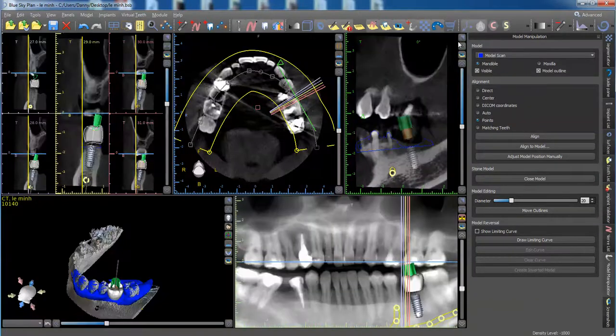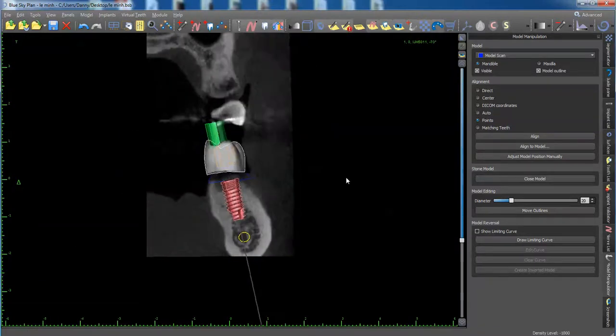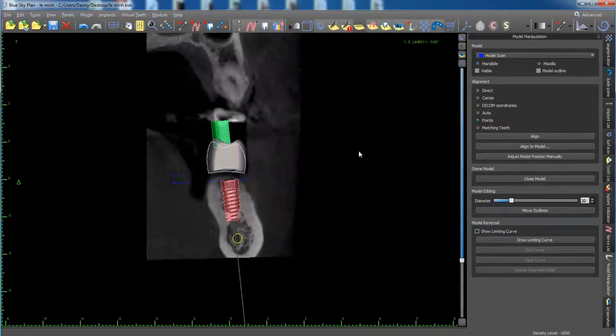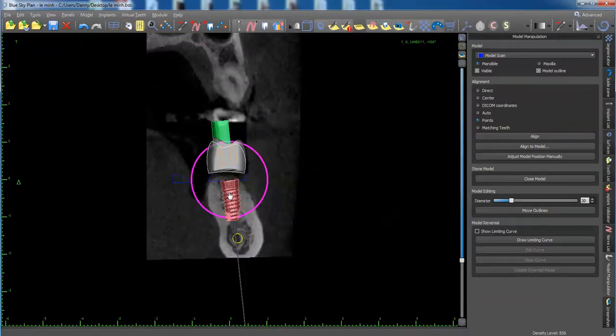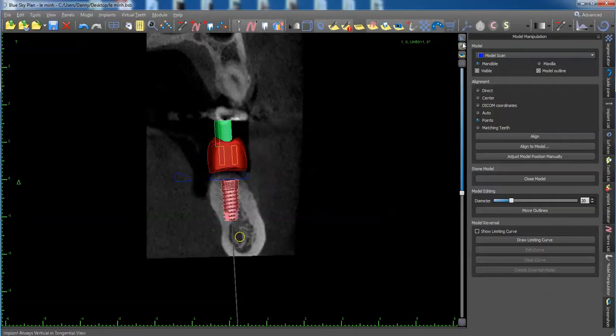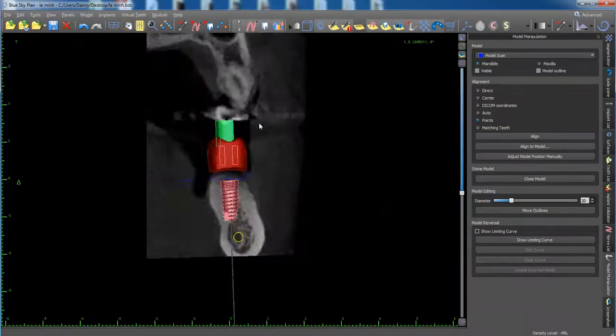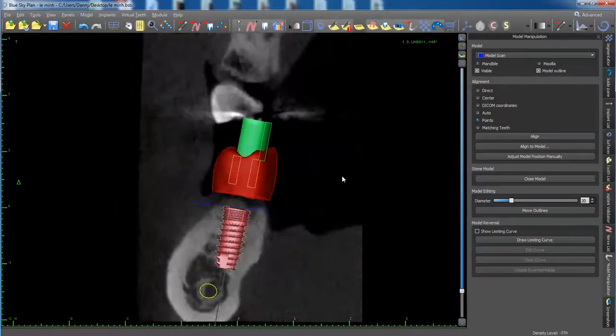And probably one of my favorite views to look at an implant is in this view here. You can look at a 360 view, just kind of spin it around, make sure you're happy with everything. You can see, if you want to double check, this is coming from the buccal. So if you wanted to bring this back just a little bit, get a little bit further away from the buccal plate, maybe reorient this implant a little bit. You've got to watch this area here. You're hitting the lingual wall. So that's pretty satisfying. We'll double check and spin this around and zoom in on this image. I'd be very happy with that.